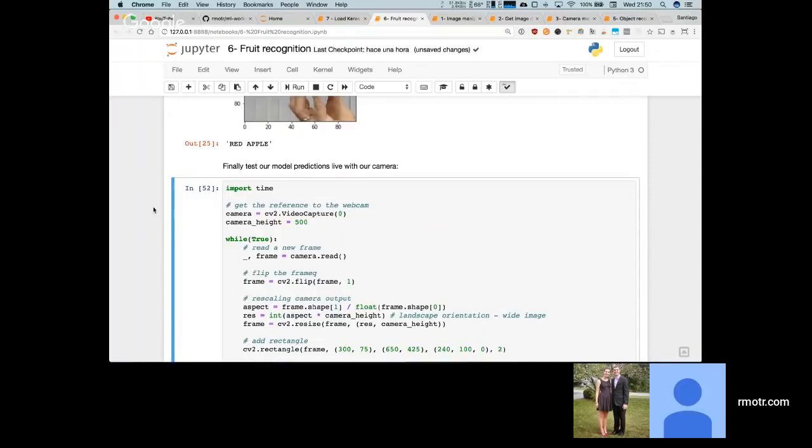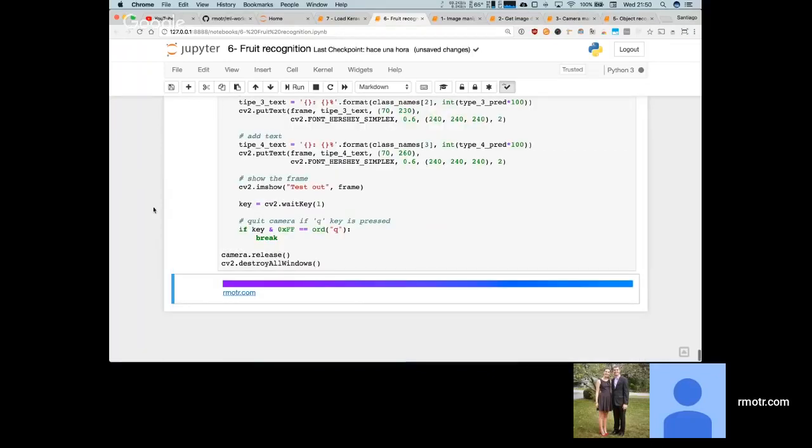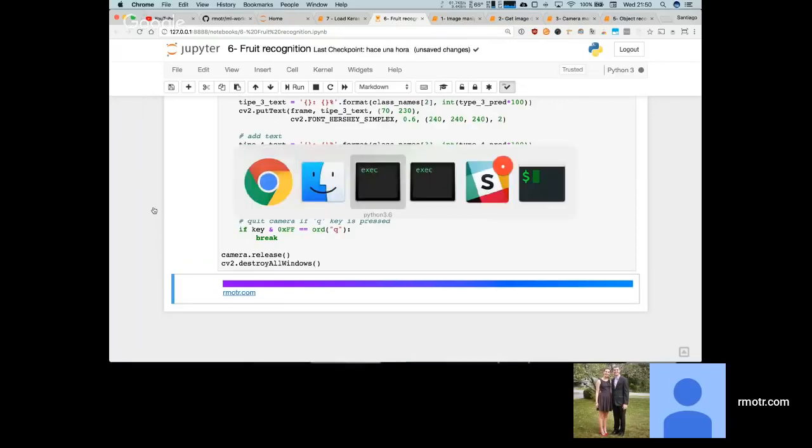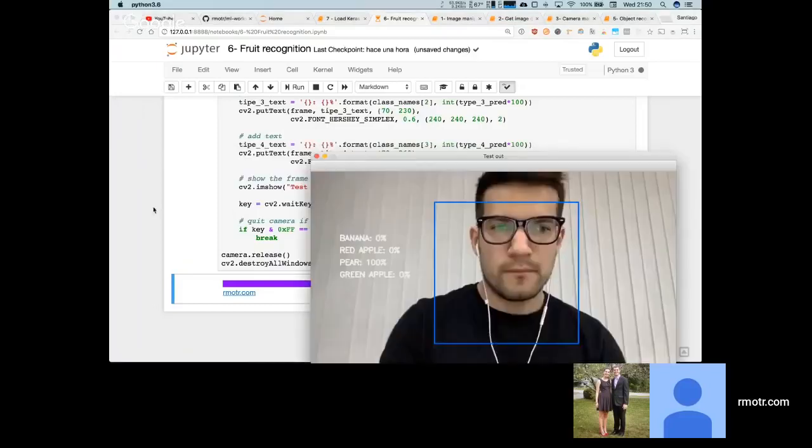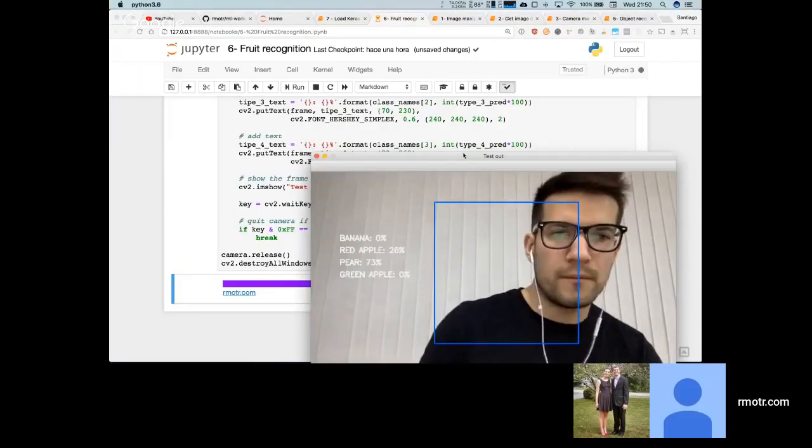So now it's the moment of truth. I will turn the camera on. We're going to see what this thing says. All right, so this can break, by the way. Sorry if it does. There you go. So that's my camera right there.